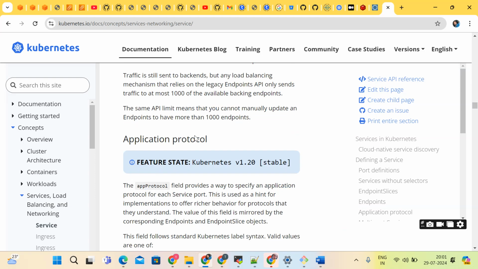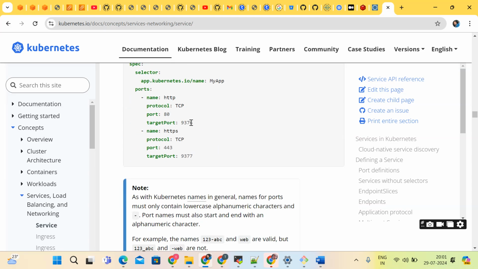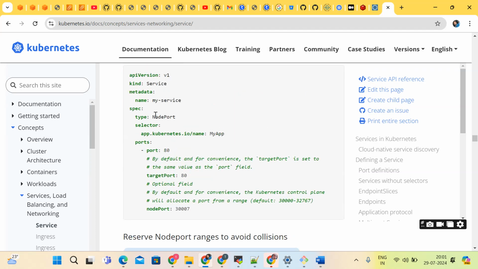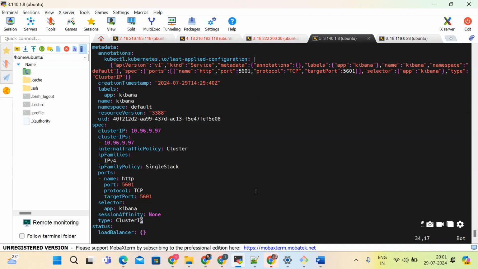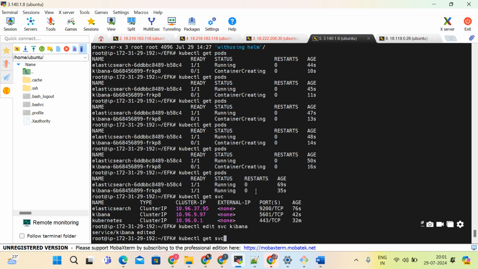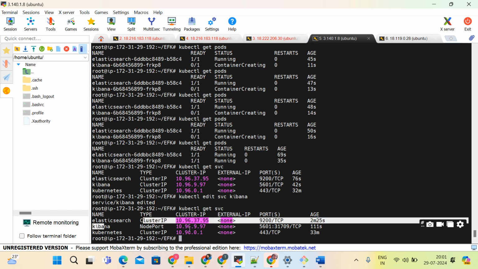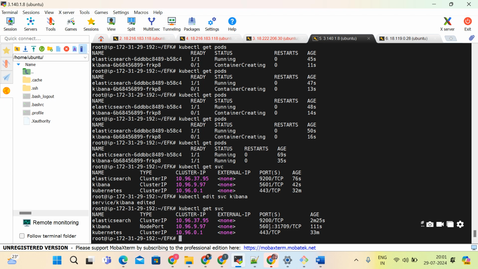You just change the service type only, from cluster IP to node port. Let me change this. Now my Kibana service got changed from cluster IP to node port.